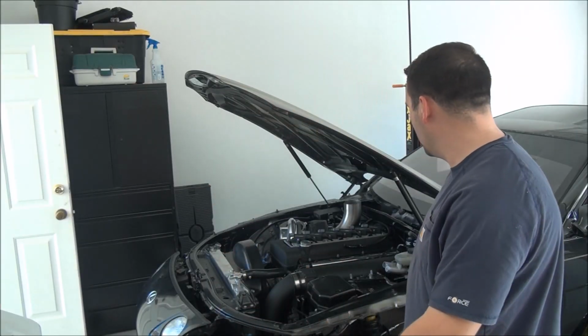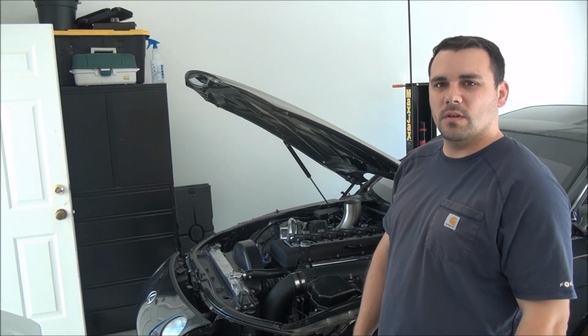That hood exit's all done. Didn't take as long as I thought it would, but I like to take my time with things.